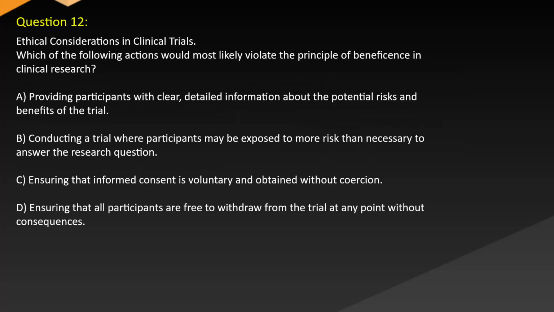Question 12. Ethical considerations in clinical trials. Which of the following actions would most likely violate the principle of beneficence in clinical research? A. Providing participants with clear, detailed information about the potential risks and benefits of the trial. B. Conducting a trial where participants may be exposed to more risk than necessary to answer the research question. C. Ensuring that informed consent is voluntary and obtained without coercion. D. Ensuring that all participants are free to withdraw from the trial at any point without consequences.